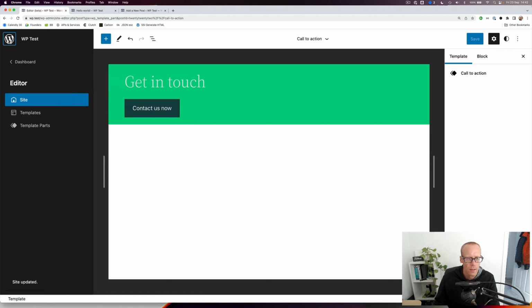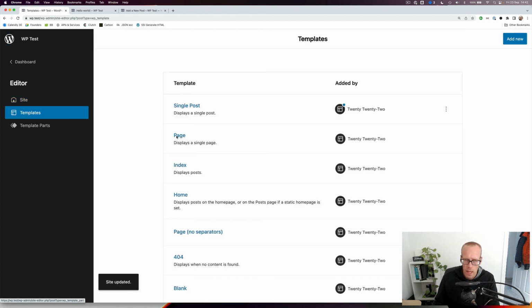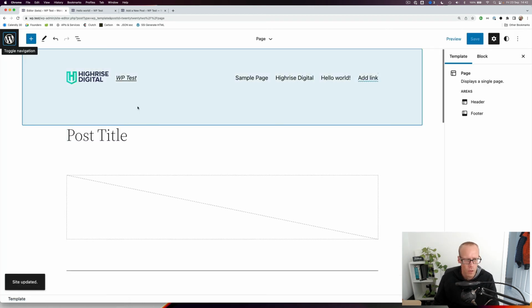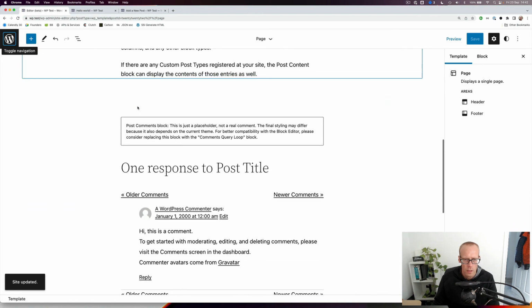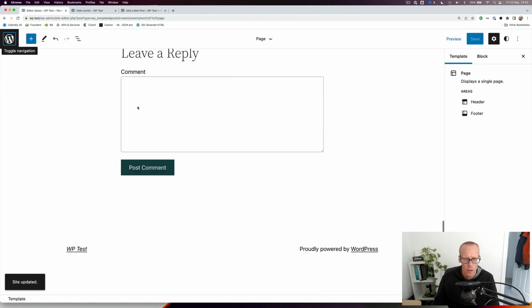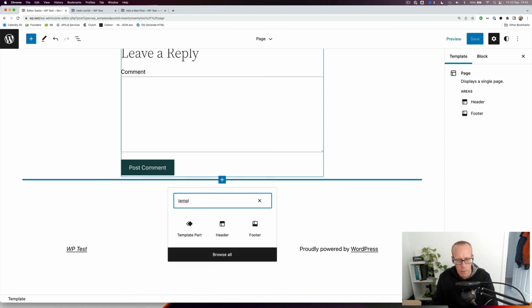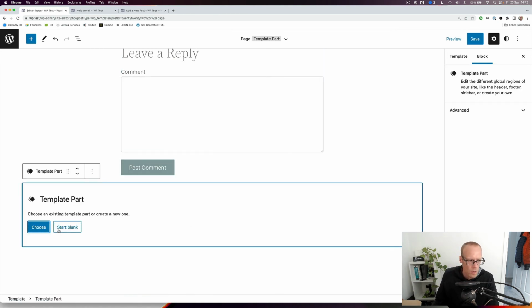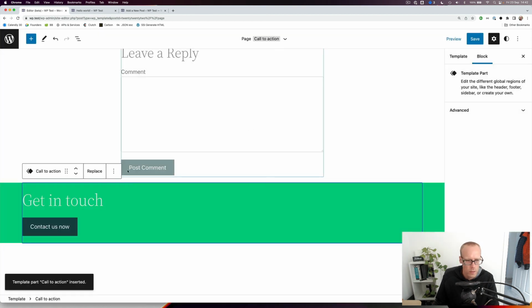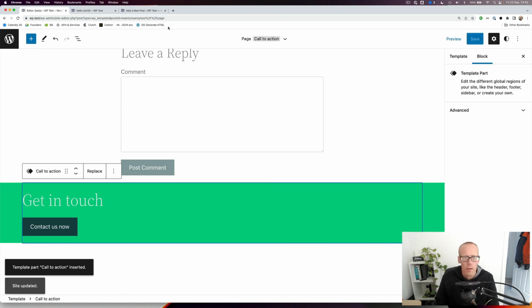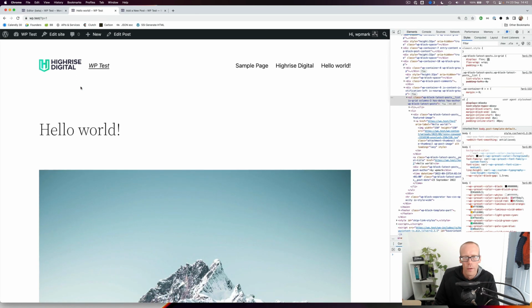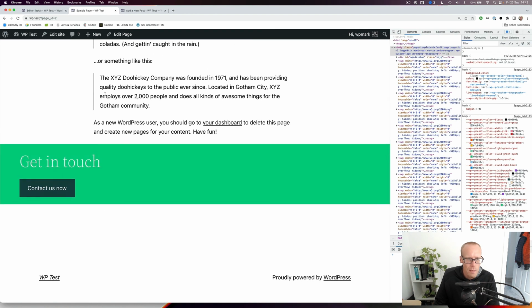So we need to edit the page template. Yes, template pages. Cool. So this is similar to single, isn't it? And we want to put this at the bottom. So let's do that before there, like we did with the other one. So add there. Template part. Beautiful. Choose. Oh, there it is. Lovely. Excellent. So now save, and sample page. This is a page. Yay! My template part's at the bottom.